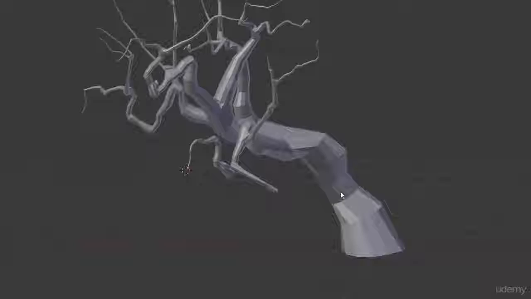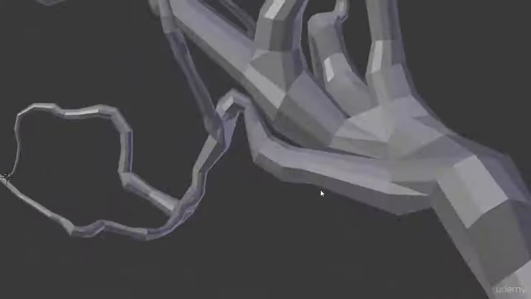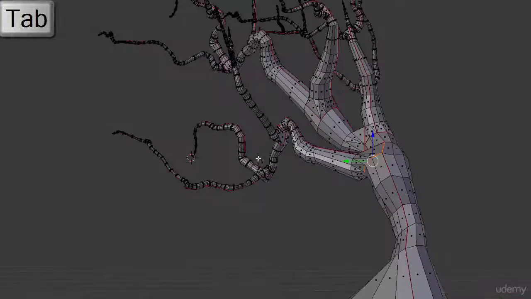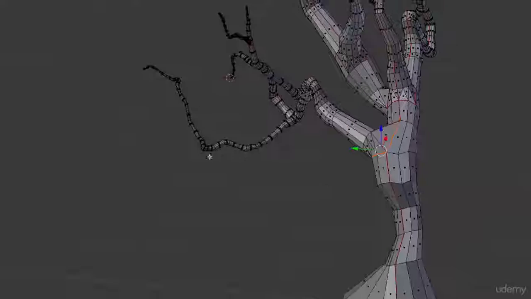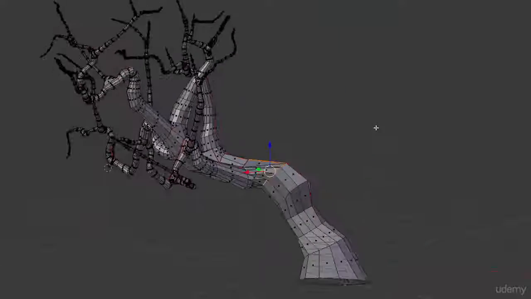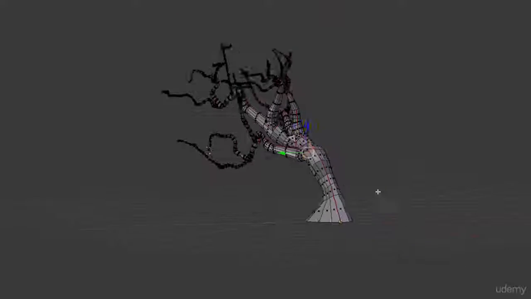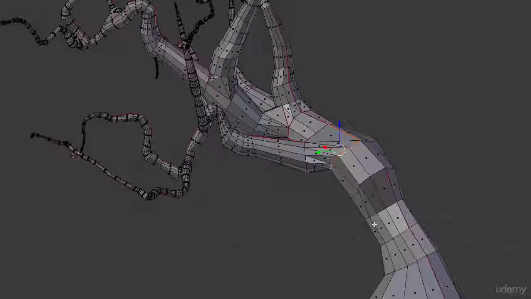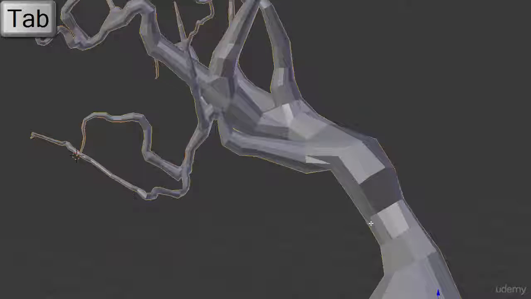So if you can visualize this turned into this, and then later, with enough of that work, something like this. You can see here's one branch, here's another branch coming off of that one, here's another branch coming off of that one, there's a branch coming over here, so on and so forth. With enough iterations of that, this ends up looking like a tree. So that's how it was made. So it's important that you understand that for the next lecture.